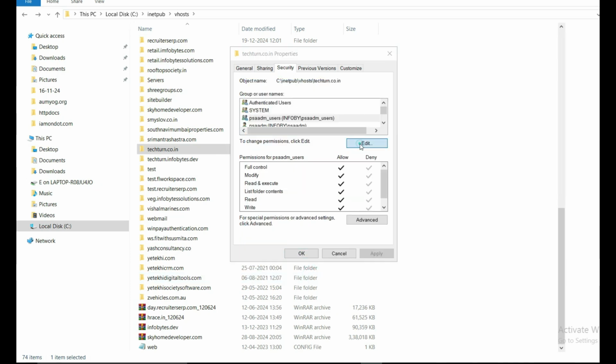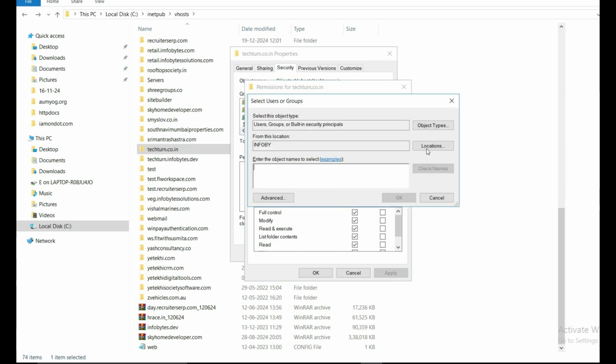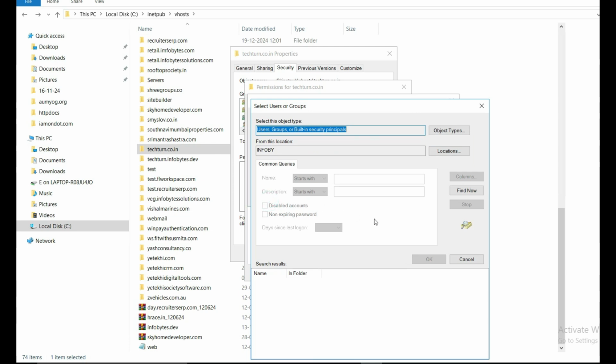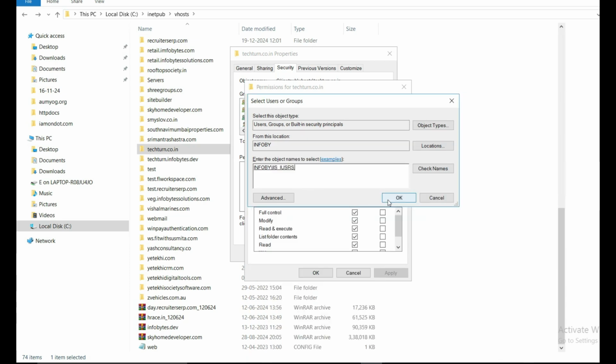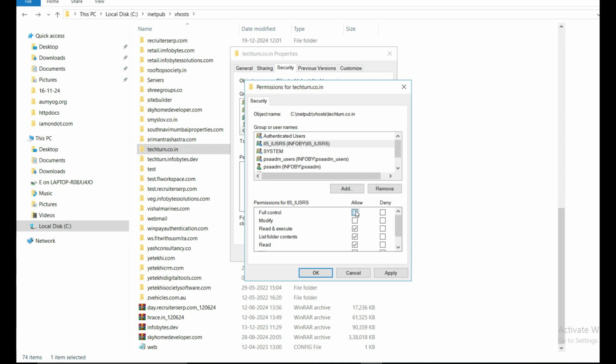Then again add, advanced, find now, and I'm going to click on IIS users. This is my second user to whom I'm going to give all the rights.